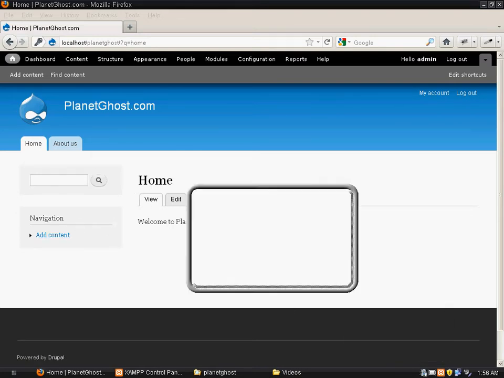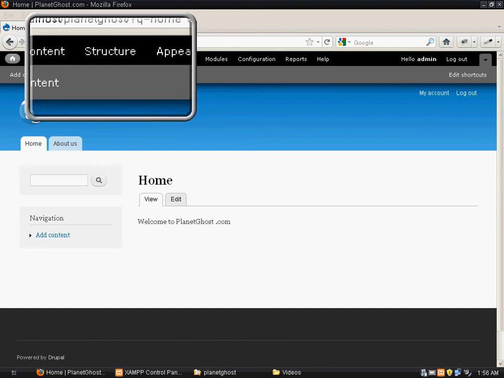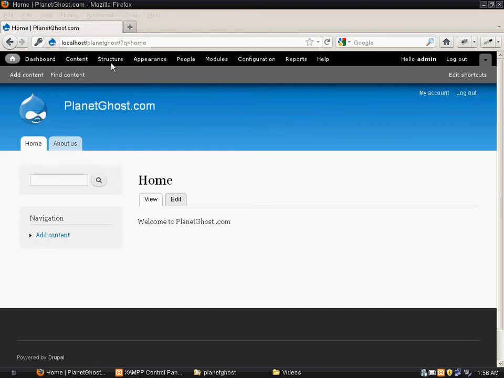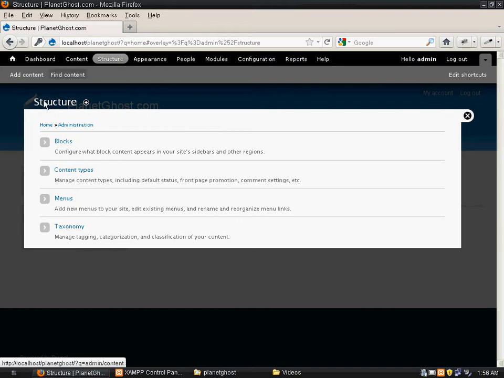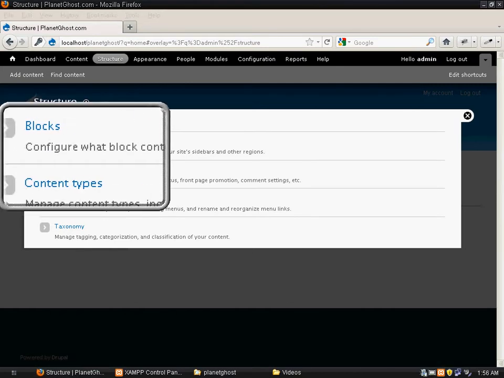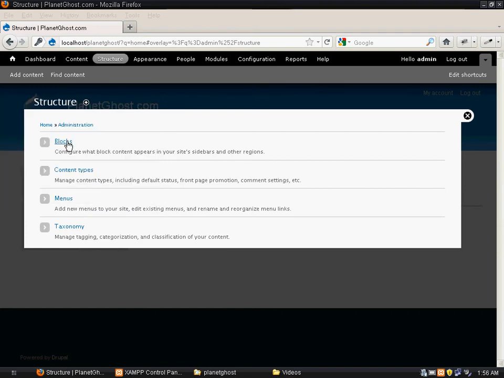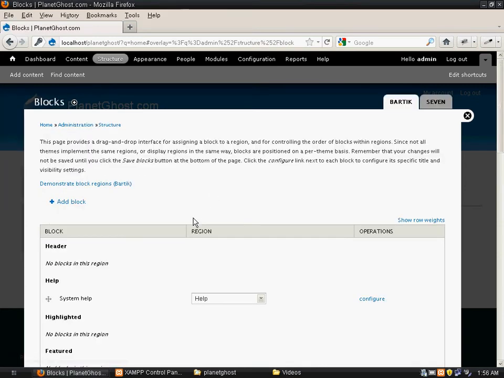For that, what you need to do is go and click on structure. Once the structure is open, you can see the very first link, that is blocks. Click on blocks.